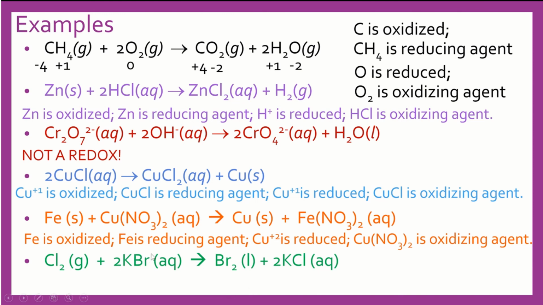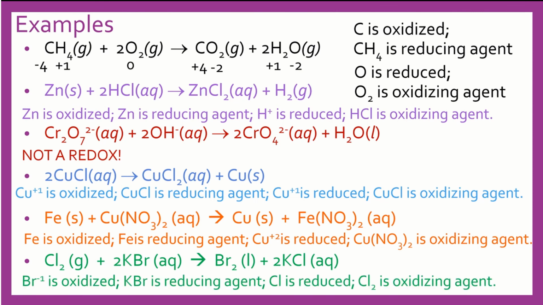How about bromine? Starts off with a -1, goes to its element. Elements have a 0 charge. -1 to 0. That's a loss of electrons. Bromine was oxidized. Leo the lion goes grr. Again, taking a look at the reducing agent, KBr, reduced chlorine. And chlorine, the gas, oxidized bromine. So chlorine, the gas, is our oxidizing agent.